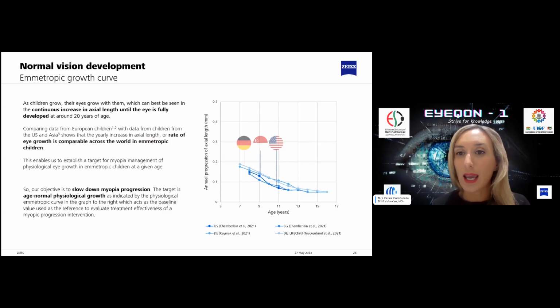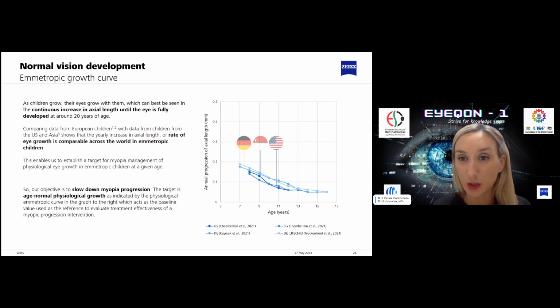So, looking at a single group and a comparison to 2 other groups in a study doesn't really have a meaning about myopia management because there are too many parameters. So we were looking for a way to try to measure the efficiency of an optical lens for myopia management.